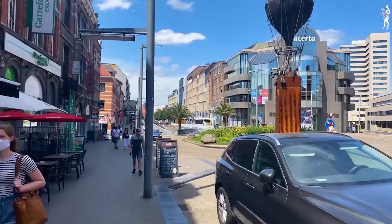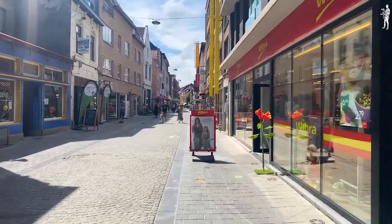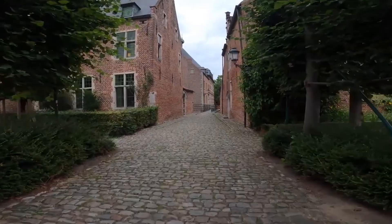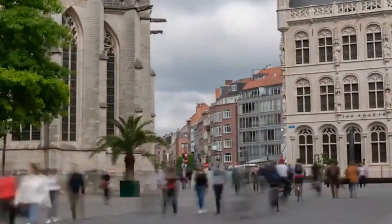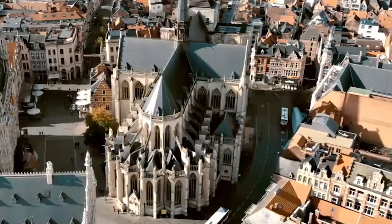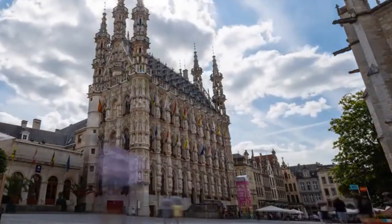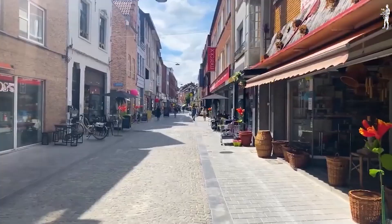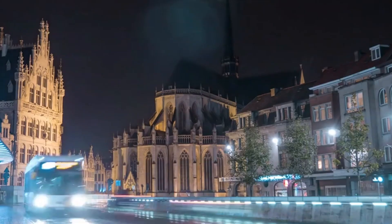Speaking of getting outside the city center, many visitors want to feel transported back into historic Belgium. Look no further than the city's second UNESCO site, Groot Begijnhof. This beguinage was originally built in the 1200s to serve as a home to laywomen and flourished as a community for hundreds of years before falling into disuse. The buildings were eventually renovated in the 20th century to keep them from being destroyed. The red brick design and connected alleyways make this part of Leuven feel like a community all its own. It truly feels like an enclave of the past with its own special story to tell. That community feel is also helped by the fact that the University of Leuven purchased the land and uses the buildings for student housing today, giving new life to a community space that feels as old as the city itself.